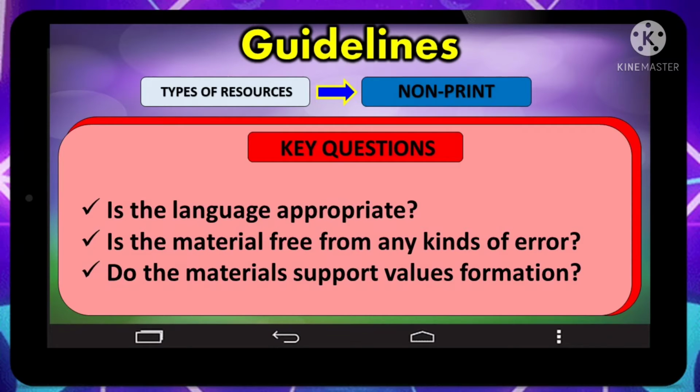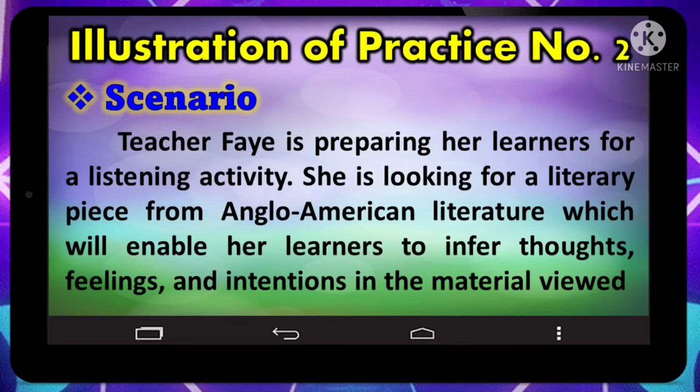Now that we are done and guided with how the learning materials were selected and how the learning goals were considered, we are ready to move forward to organizing and using our TLRs in our lessons. However, when there are no available appropriate TLRs, we are encouraged to develop them. Let us consider this second scenario on the illustration of practice for developing and organizing appropriate teaching and learning resources.